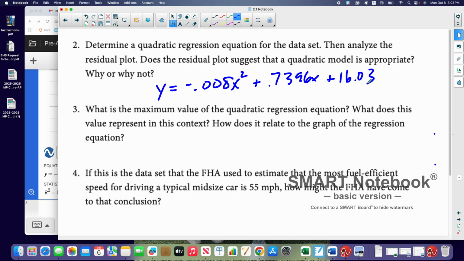Could I have written it in a vertex form if I'd like? Yeah, I just have to type it in, right? Sometimes I'm lazy. I like the way that they have this. Hopefully the next little update on here will allow me to write it in different forms. That would be cool. Okay?